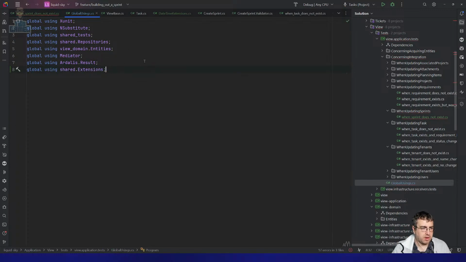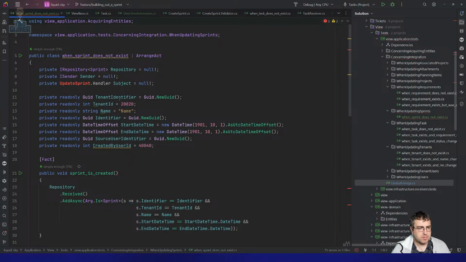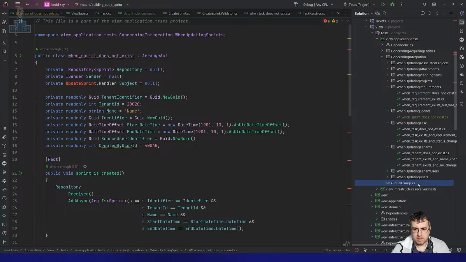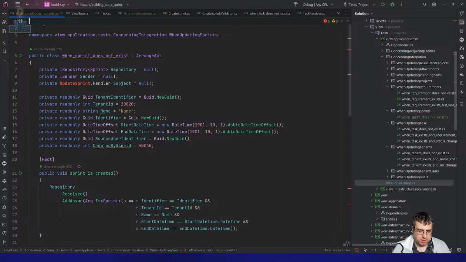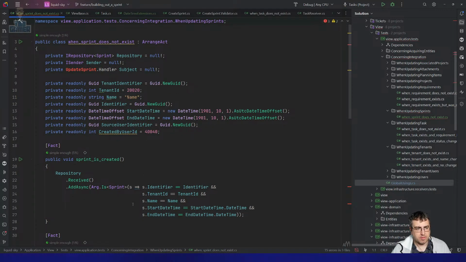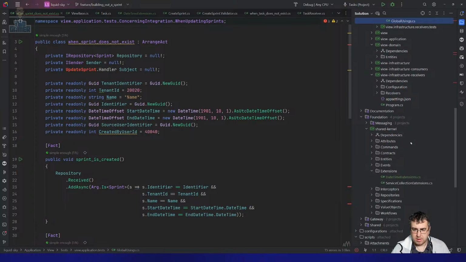Global using. That's fine as well. Keep the test file so you get to the test quicker. Global usings are very useful for that. Okay, so let's go and create our thing.